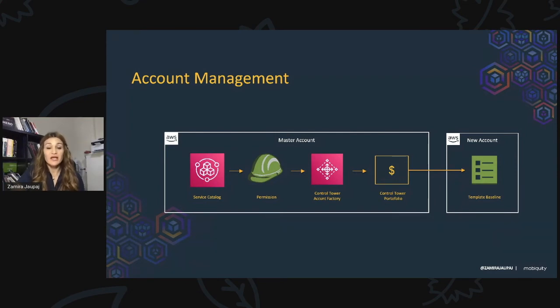What does this mean? Through Service Catalog, you can decide which customers have some permission, and you can decide not only the customer, but also your group or specific people who can launch and create a new AWS account. What is important, and I really want to highlight, is the portfolio. You can decide what the maximum budget for this account will be.